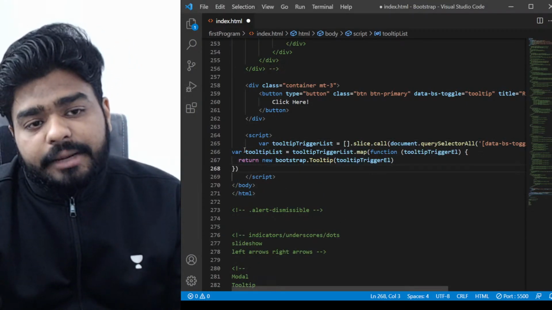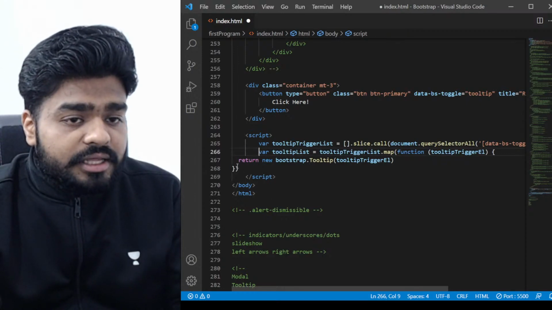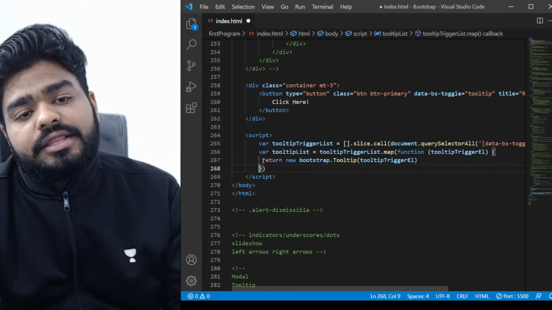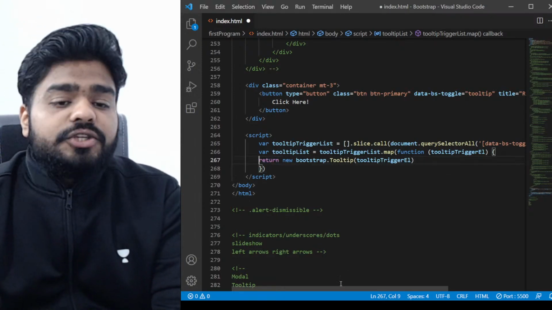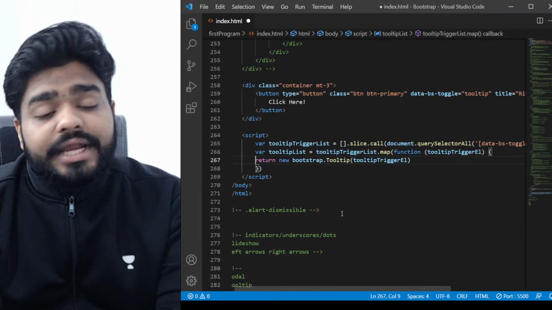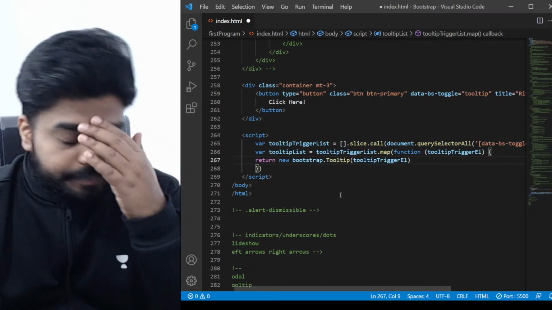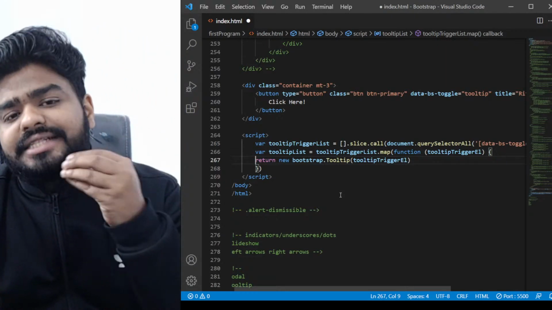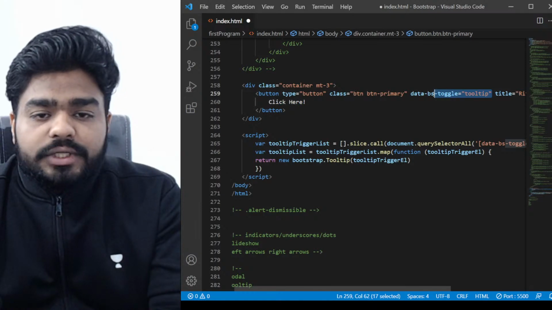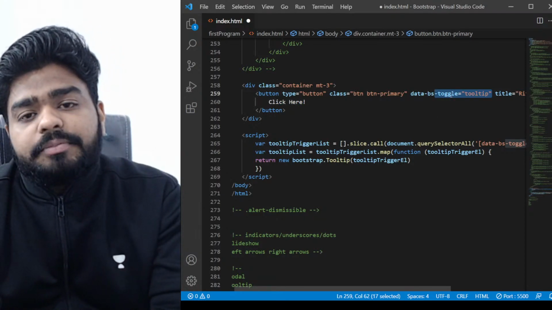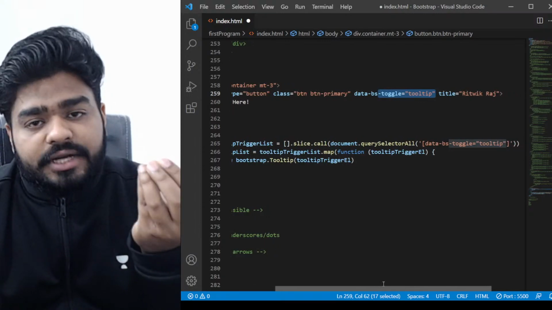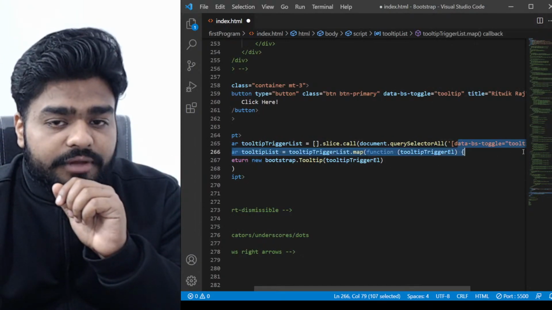So you can see here what is happening. We have written some commands. If you have seen my ES6 or advanced JavaScript sessions, half of you must know what is happening here. Just have a look at the code I have written and you will get to know what it is. We have written here a data-bs-toggle, which is tooltip, and this tooltip is basically a command which is given by Bootstrap. The same thing we have written here as well.